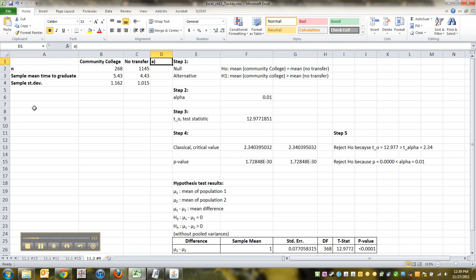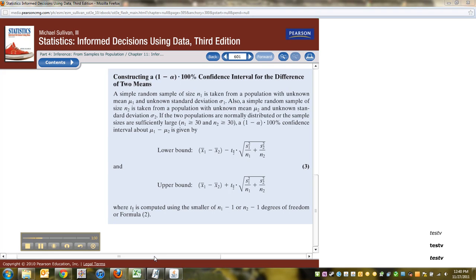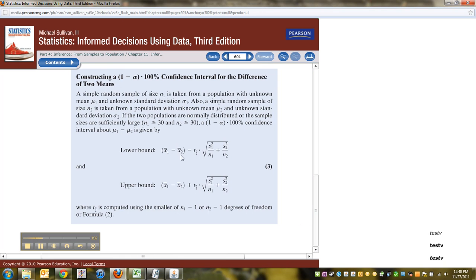Because it's the same method over and over and over. All right, so part A is done. Part B I'm just going to put over here because part A is so involved. It's that hypothesis test. So we need a lower bound and we're going to need an upper bound. Okay, and let's go back and double check that formula. There it is on page 601, and it uses the differences between the means, and then it has a t alpha over 2 and all this other stuff we're going to need to find.